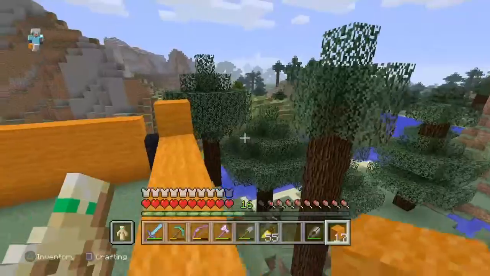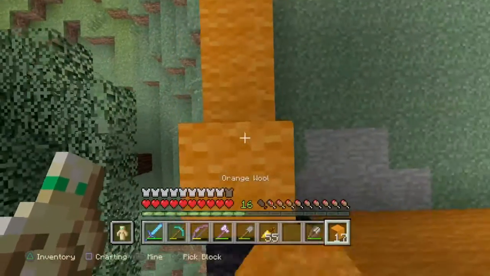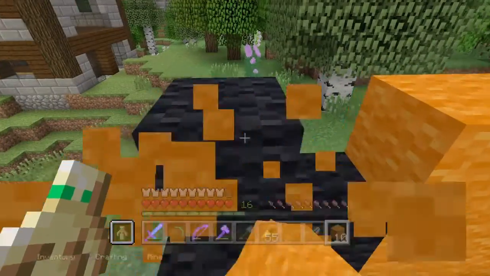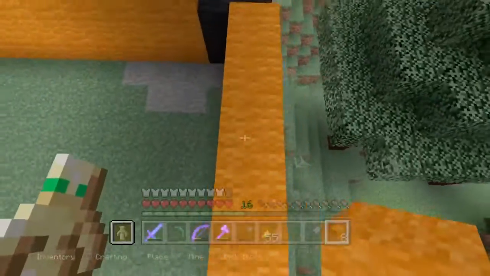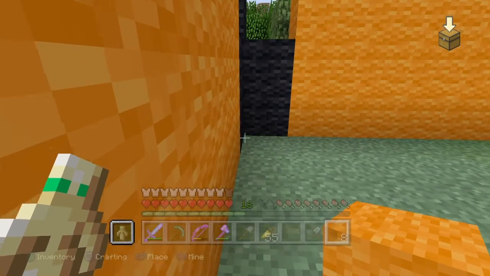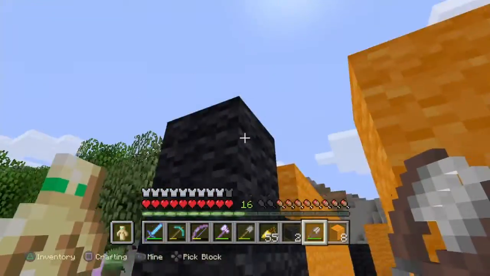Oh, that works perfectly. So let's see. I get this, and now place this here. Oh no! Pick this up. Let's see. That was my phone. Okay. So I'll place this here. You know, this will just be my entrance for now.